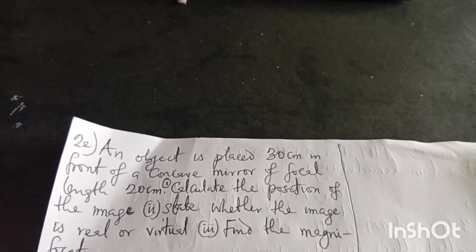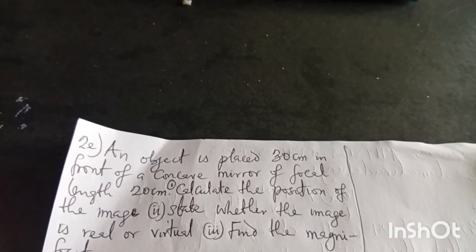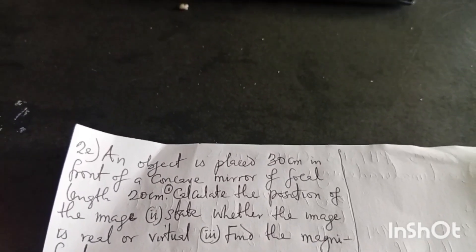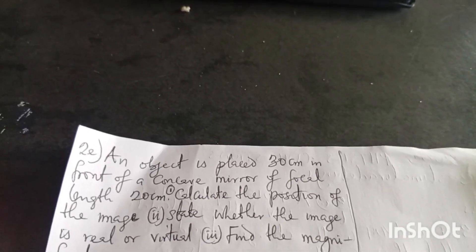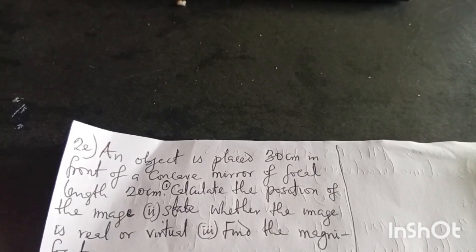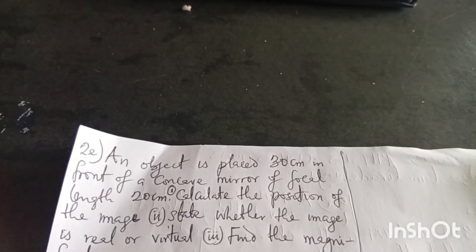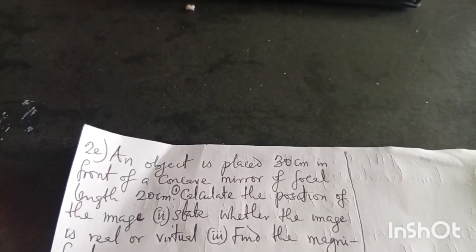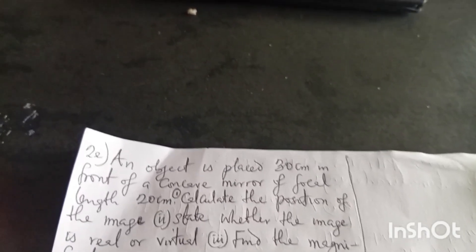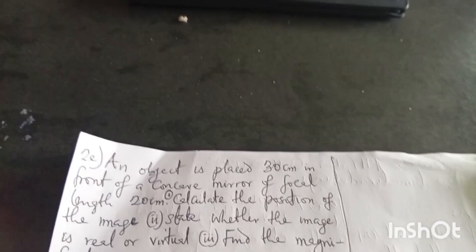How? They have told you your focal length is 20 and object is placed after 20, which is 30. So I remember that your center of curvature, your radius of curvature is 20 times 2, which is 40. So telling you that the object is in between the center of curvature and the focal, and the principal focus will not be displayed between C and F. Where will your image form? That's the key point. The image must be formed at the back of C.